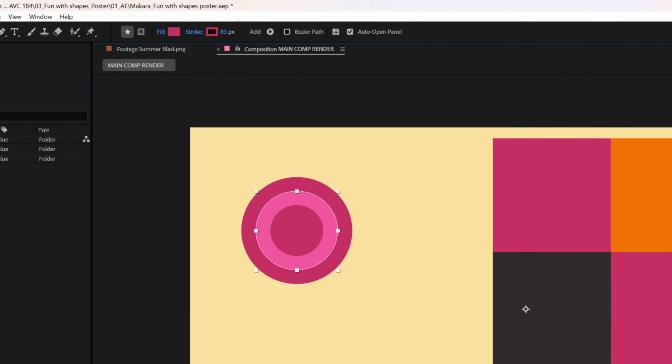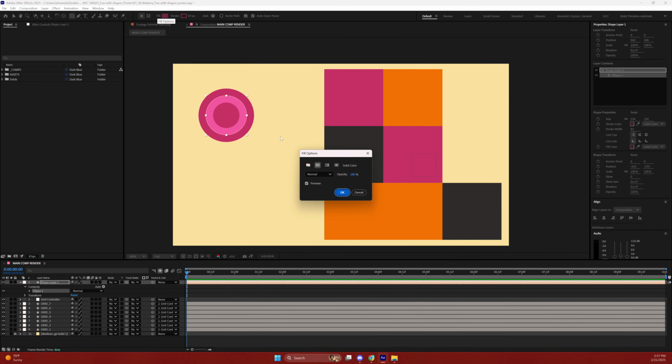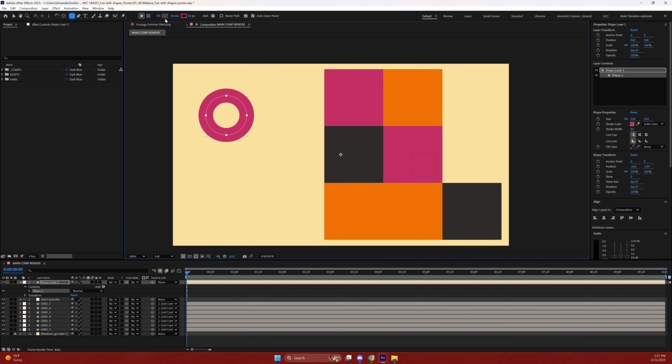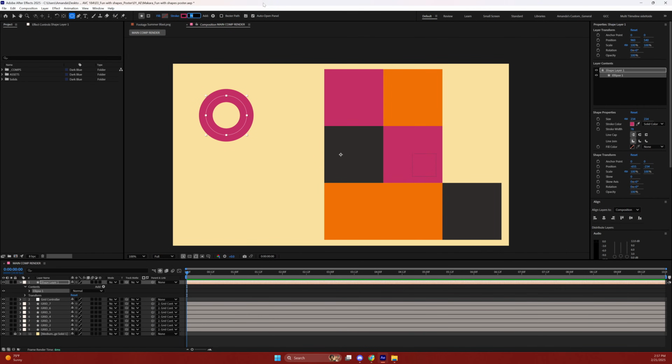So before the stroke was completely turned off, and now I'm going to shut the fill off by just clicking on the fill name and hitting the little red slash option. Now I want to obviously make the stroke width quite a bit smaller, so we're going to decrease this value here. Let's go ahead and see what 25 looks like. 25 is a little bit much. Let's go to 10. 10 looks cool.